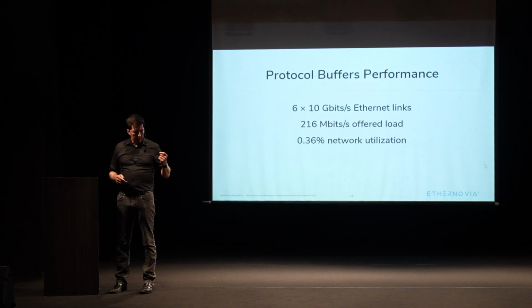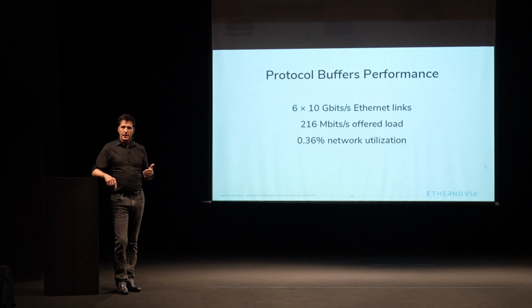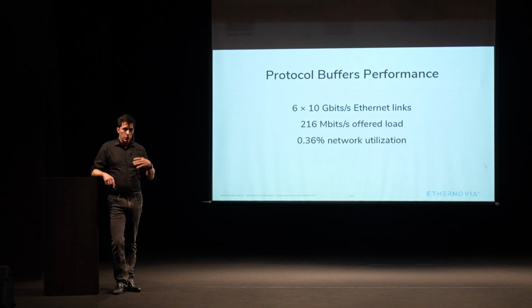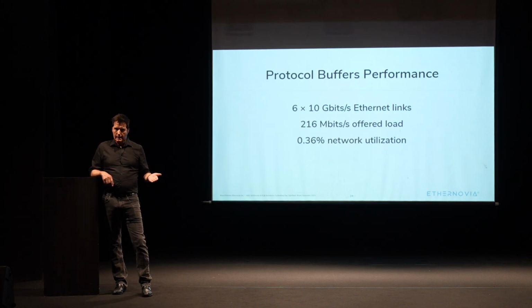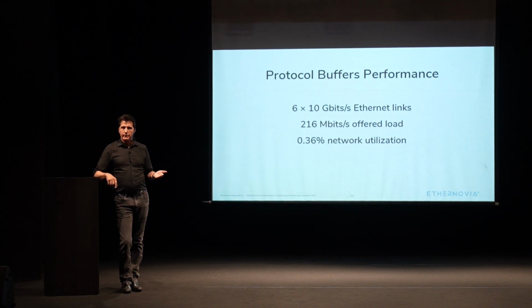Now, to put this performance in perspective, if this CPU had, for example, 6 10 gigabit per second Ethernet links available to it, and the bulk of its communications required serialization, then 100% of that core's effort only yielded 0.36% of the network's total capacity. Now, your mileage may vary depending on your choice of CPU and how many cores you devote to communications. Regardless, I think it's pretty clear why the benefits of fully featured TLV serialization are not taken advantage of in automotive Ethernet, given the cost and power sensitivities of the ECUs.